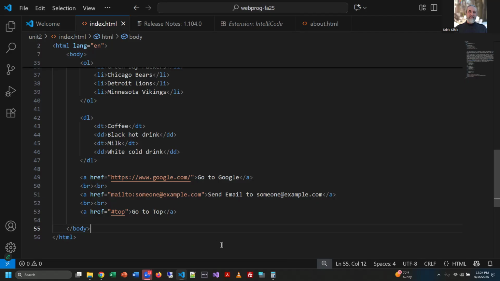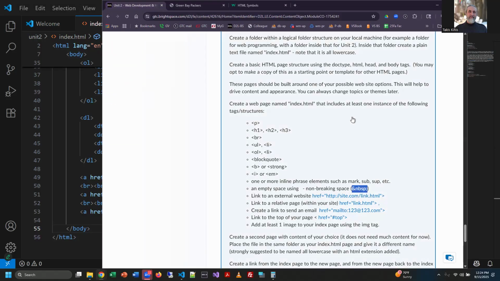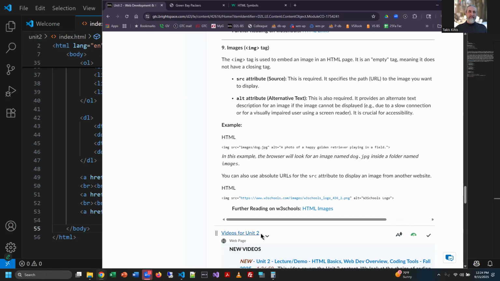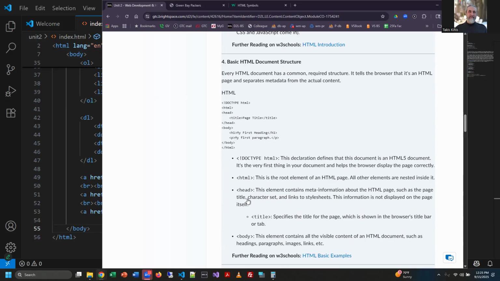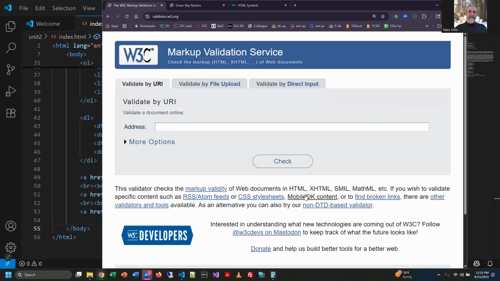All right, that completes all the tags that we need to do. The next thing that we're going to focus on is using the W3 validator, which I have linked up here at the top of the unit folder. So there's a link directly to it, and this is a good one to bookmark if you're into that kind of thing. So I'm going to just transport us there, and we end up at W3 Schools on their validator page.